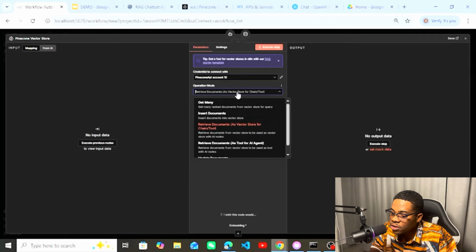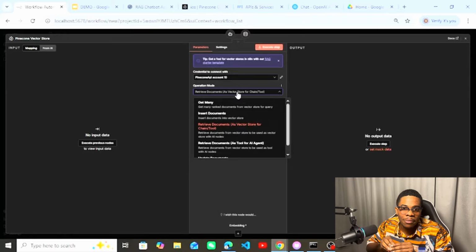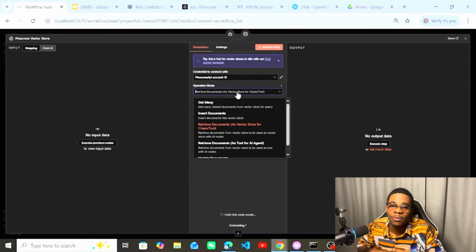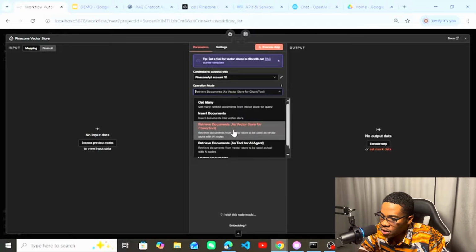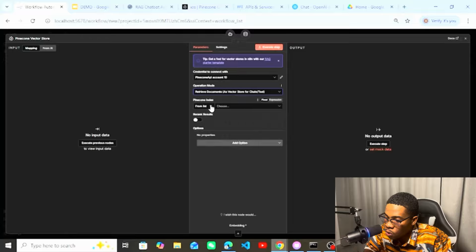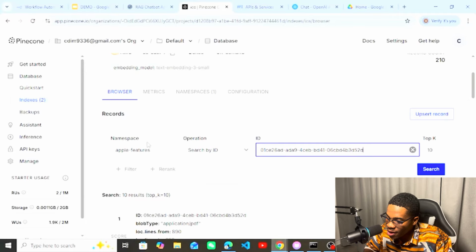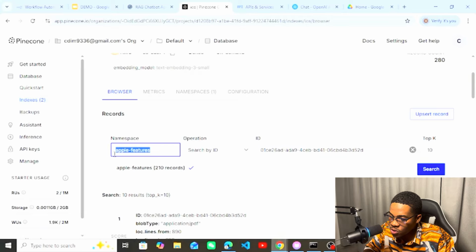Retrieve. Now we are retrieving information. Before, in the first workflow, we stored information in the database. Now we are retrieving information from the database. So it's going to be retrieve document as vector store, not store. We have to add the Pinecone namespace, and you must remember the namespace you saved it with in Pinecone.